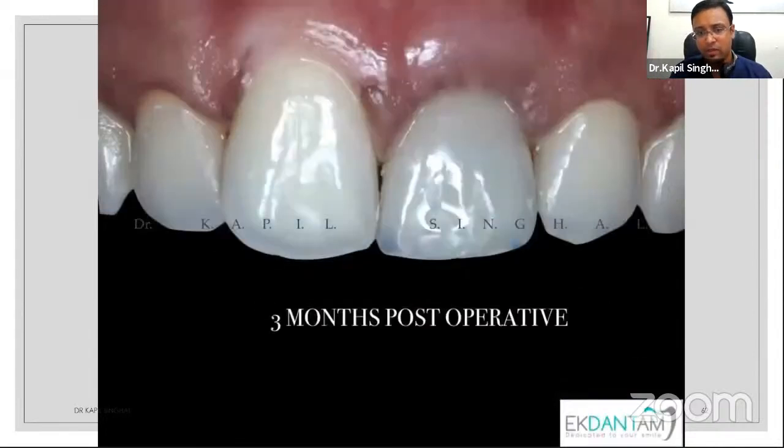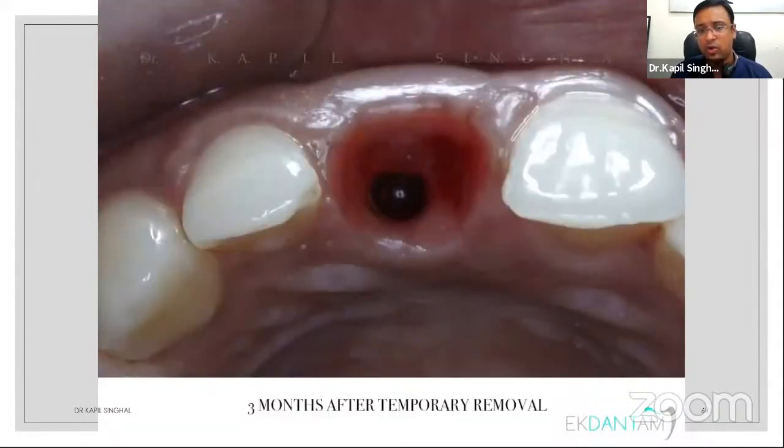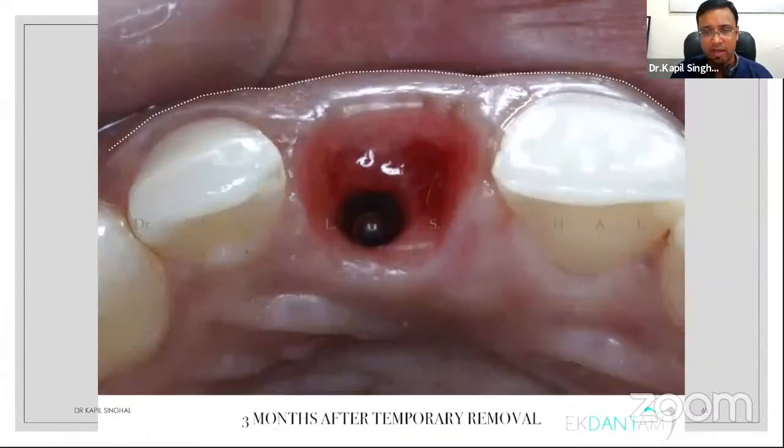The patient came to me after 3 months, and we could see a good amount of soft tissue healing in the patient. Okay, now the patient is ready for the final prosthesis. So now I need to make an impression for the final prosthesis. So this is the soft tissue architecture when I remove the temporary. See the bulk of the soft tissue and the soft tissue healing and the proper interdental papilla that I need for a perfect permanent prosthesis. Okay, so see the soft tissue bulk, it is exactly like the adjacent natural tooth.